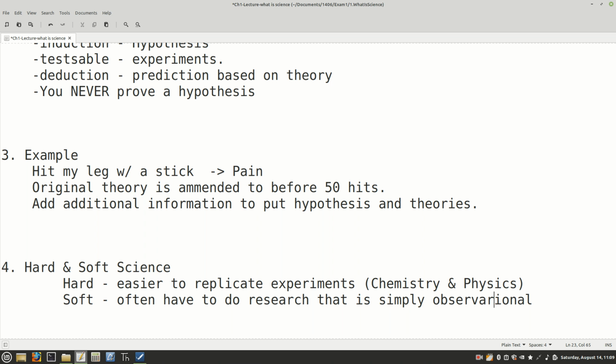Observational. When you do this, some of these are things like psychology or sociology. These are softer sciences, not considered hard sciences, because you observe people, you ask them how they feel, and asking someone how they feel is not a directly controllable measurement.